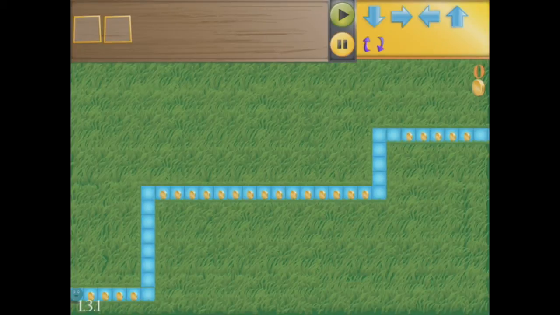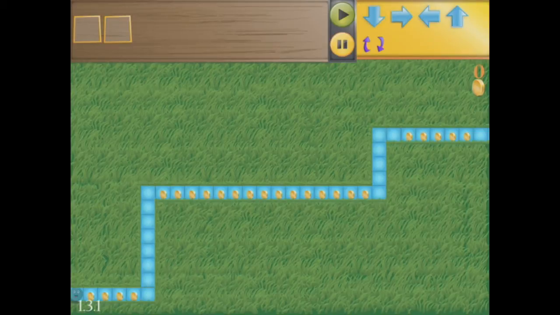That's how loops work in Codable. So we tell it what commands we want to repeat, and then we tell it how many times we want to repeat them. So I'm going to show you how that works.